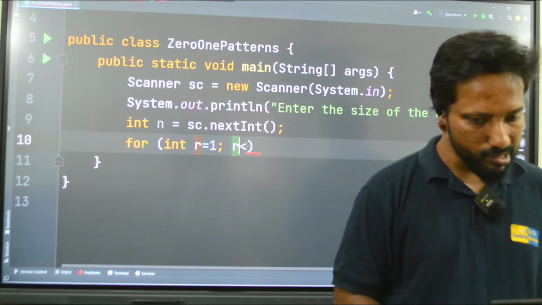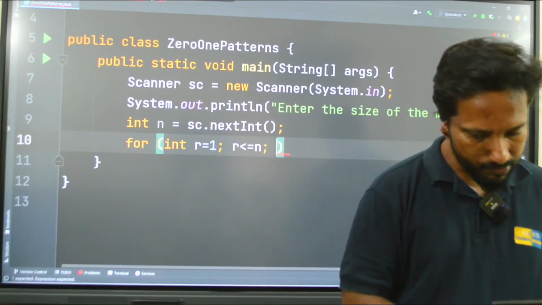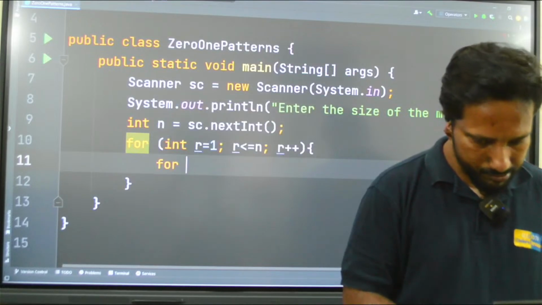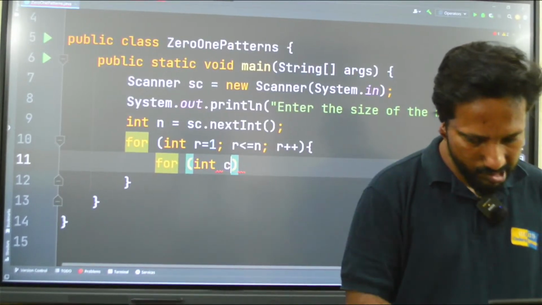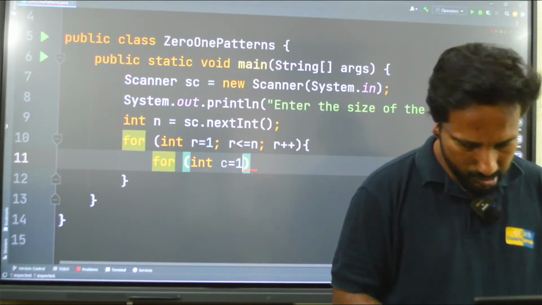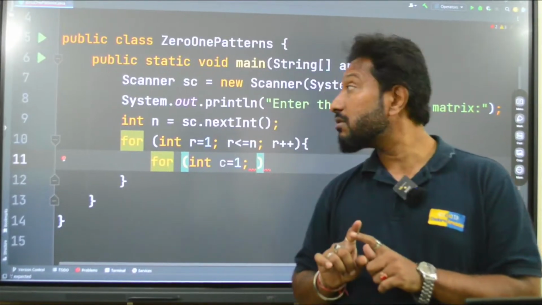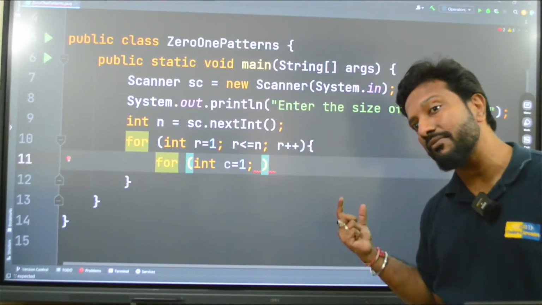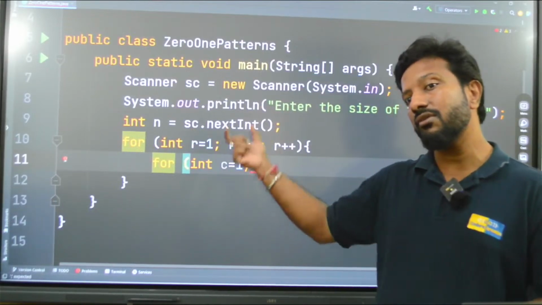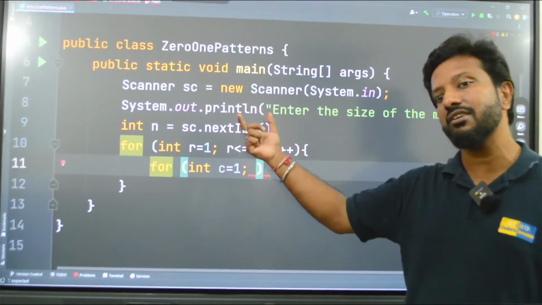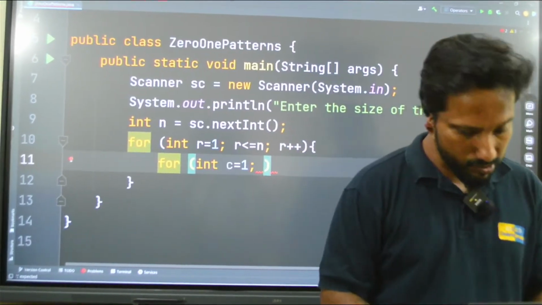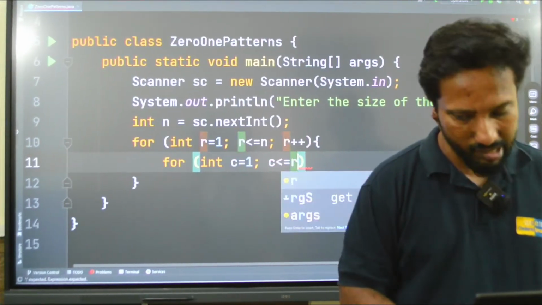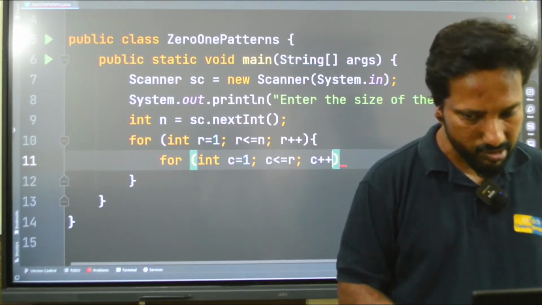So r equal to 1, r less than equal to n, r plus plus, and for int c equal to 1, the column value went from 1 to the row number, if you remember. For the first row, the first column was getting filled. For the second row, the second column was getting filled. So I can say c less than equal to r, the row number, and then c plus plus.